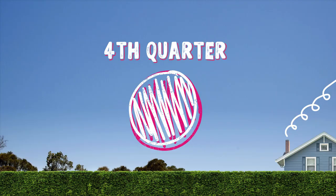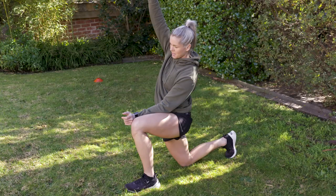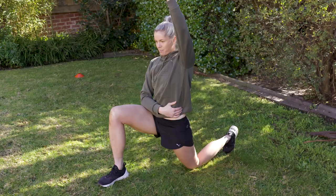Here we go. Welcome to our fourth quarter. Let's get into a cool down. So we're just going to start off with a big stretch through that hip. We've been doing lots of kicking. So it's really good to always stretch and make sure we warm down properly.